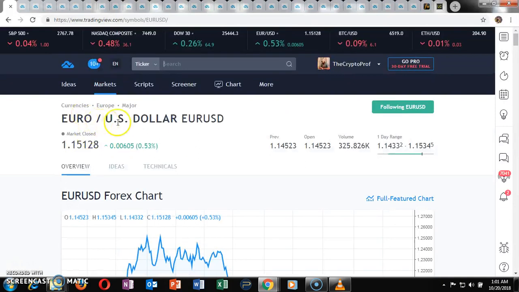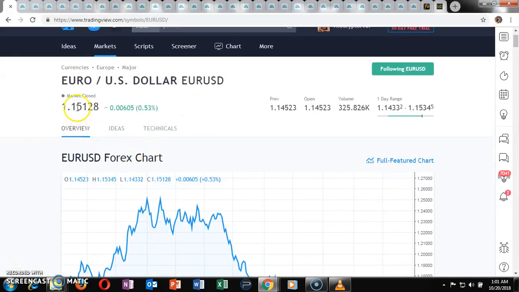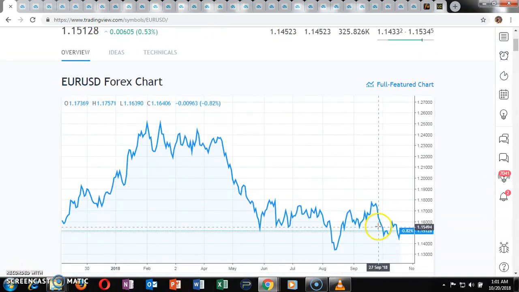Now this is EUR/USD. This is the market closed. This is the market price now, and then it just shows you a line chart. Then you click on full featured chart. When you click on full featured chart, it's going to bring you to where we were initially.